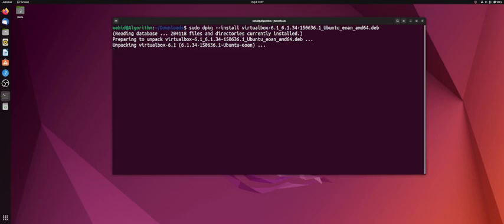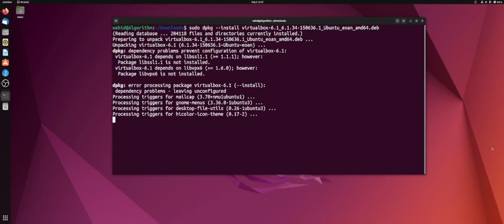And then it's unpacking 6.1, but notice the subversion 6.1.34, and so far so good. Then dpkg shows an error processing package virtualbox-6.1, installed. Dependency problem, leaving unconfigured.